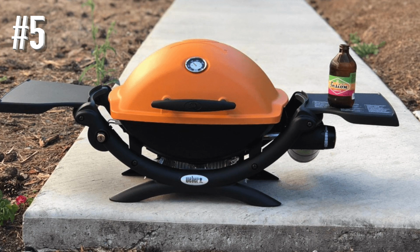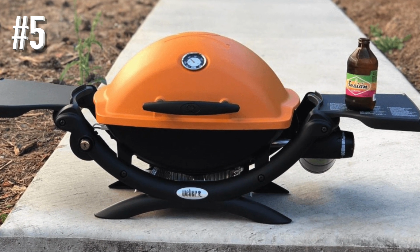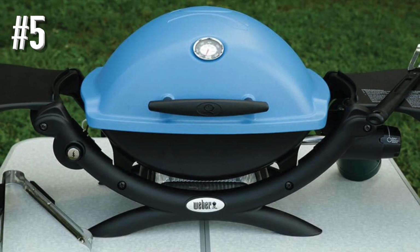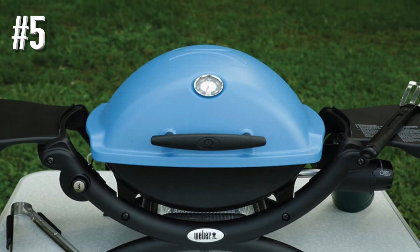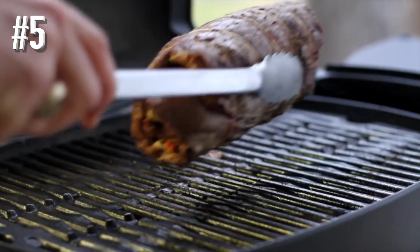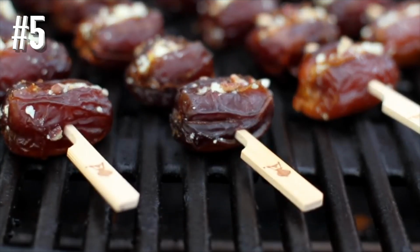The cooktop consists of 2 grates that you can easily remove, and there is a single burner that circles the base. It only runs on propane, and it has a small area where you can trap grease with a tin pan. This is the sort of grill you travel with, as it has no frills or accessories. You turn it on, grill, clean up, and move on. And since it's made by Weber, you can be sure of the quality and cooking power you get.